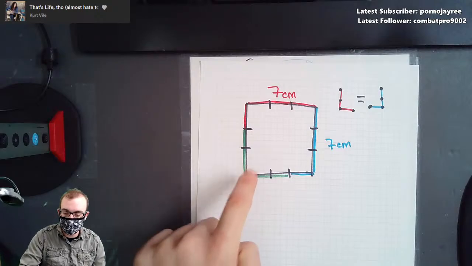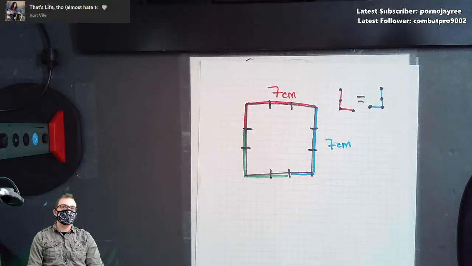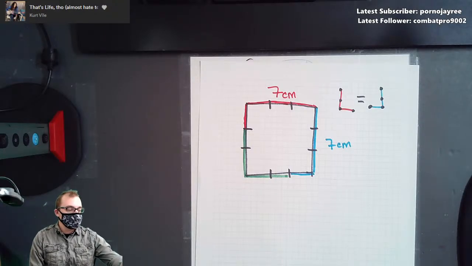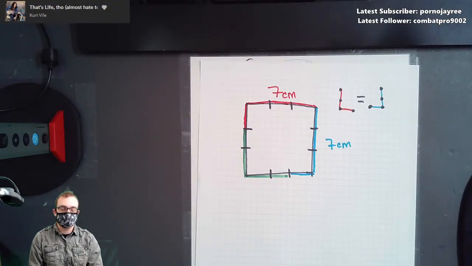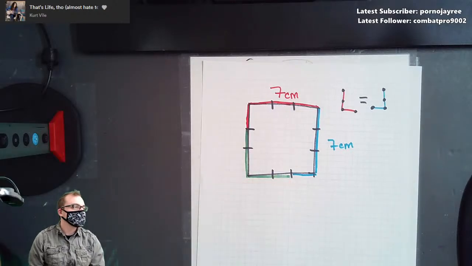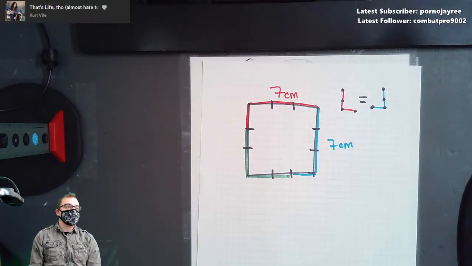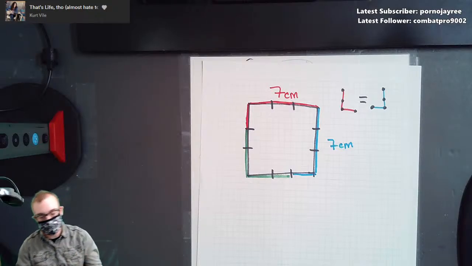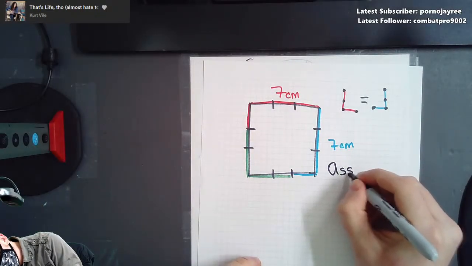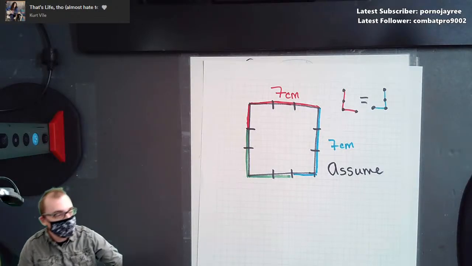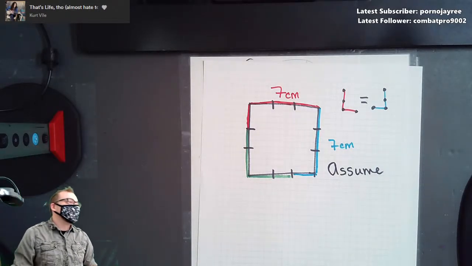Why do we think the green L is the same as these L's, even though it kind of looks different? Why would you say it is the same? Okay, there's a lot to break down there. First of all, she used one of my favorite words. My English teacher for speech used to talk to us about assumptions.